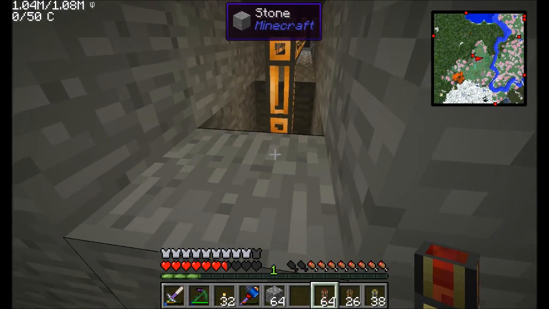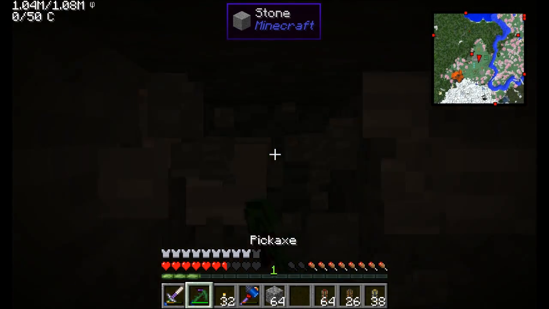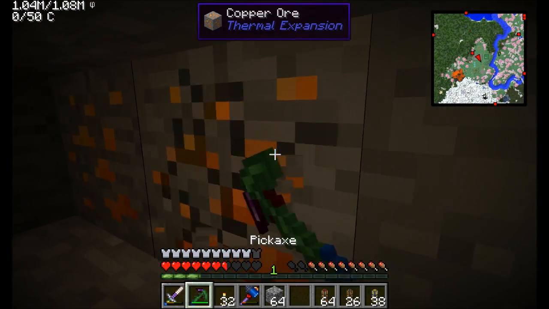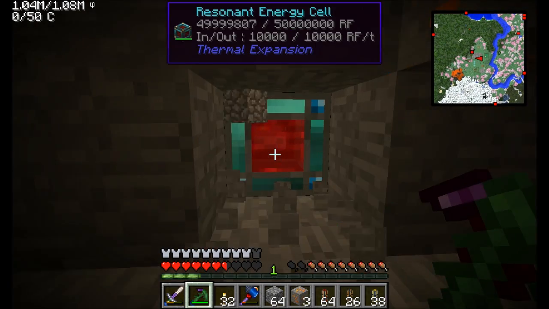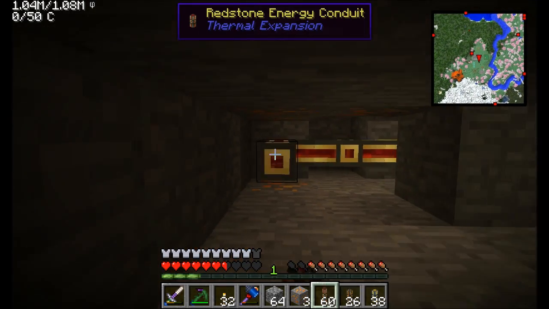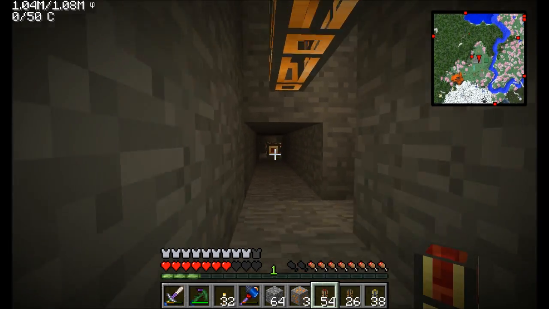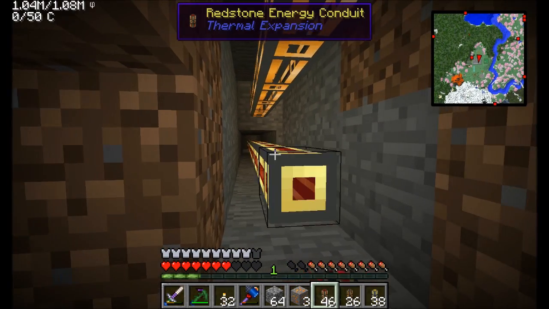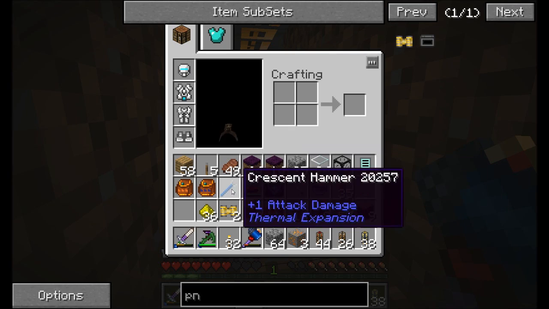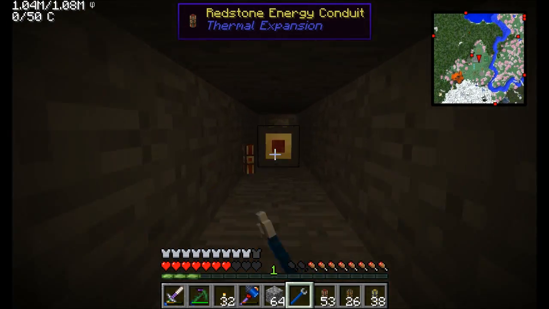Let's see. We'll just head off in this direction until we feel like we've gone far enough, and almost. There we go. We're just going to need to set this guy to output power on this side, and then we can run the power straight along to here. Come on now. And I should probably be doing this. Yeah, let's bring this one level down. So I'll be back in a minute after I run these again.